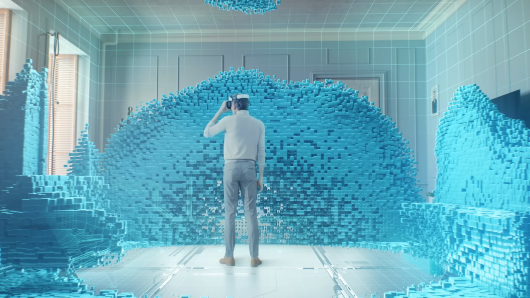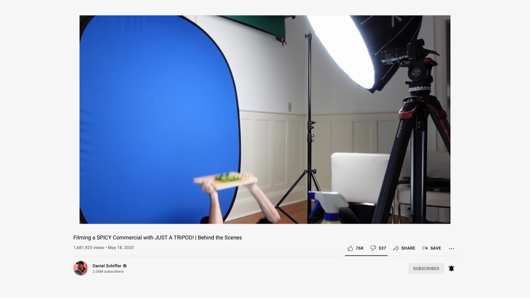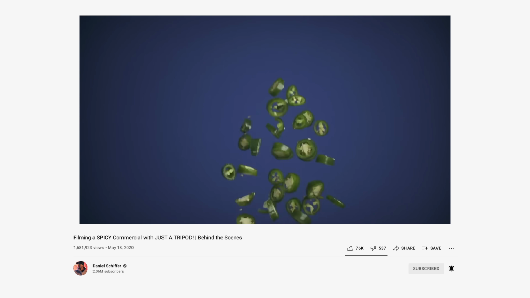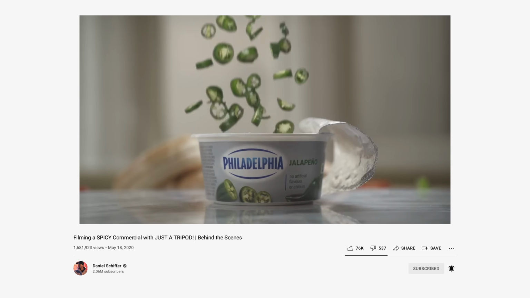Now, practical effects are great because generally they're going to be quicker and less expensive to produce than hiring a CGI person to CGI the exact same effect. Granted, CGI is used a ton nowadays in movies, shows, and commercials, but for the types of stuff that a lot of us do here on social media, it can often be more convenient to be able to pull off an effect on your own in camera.